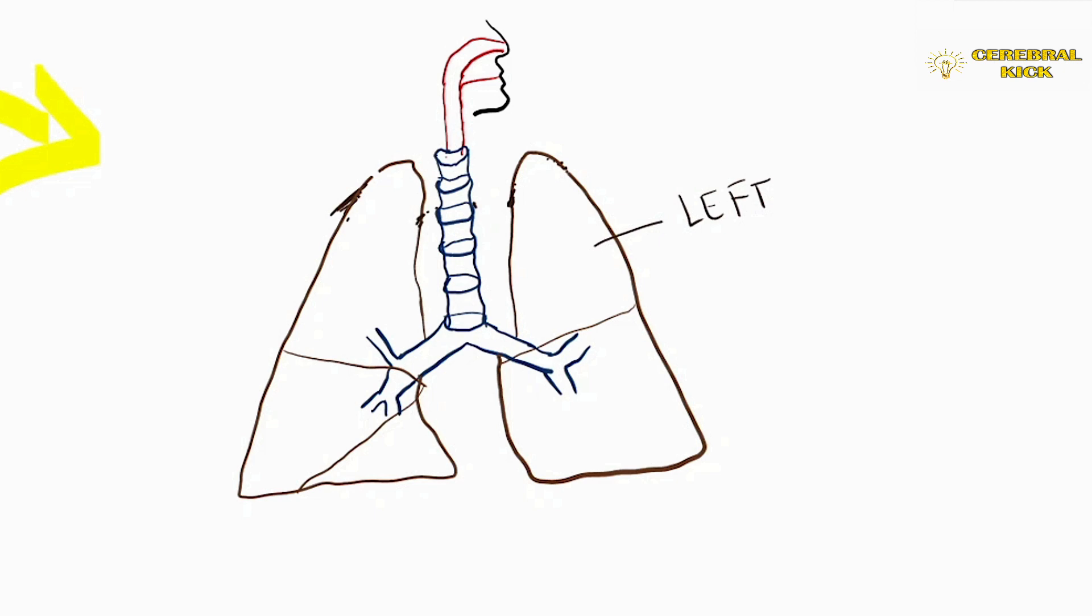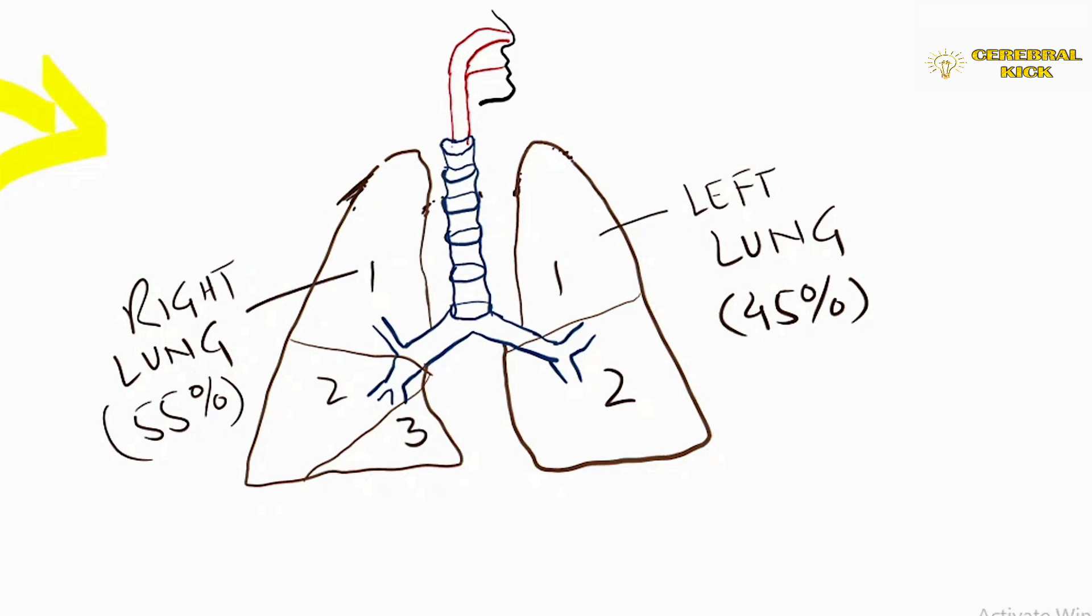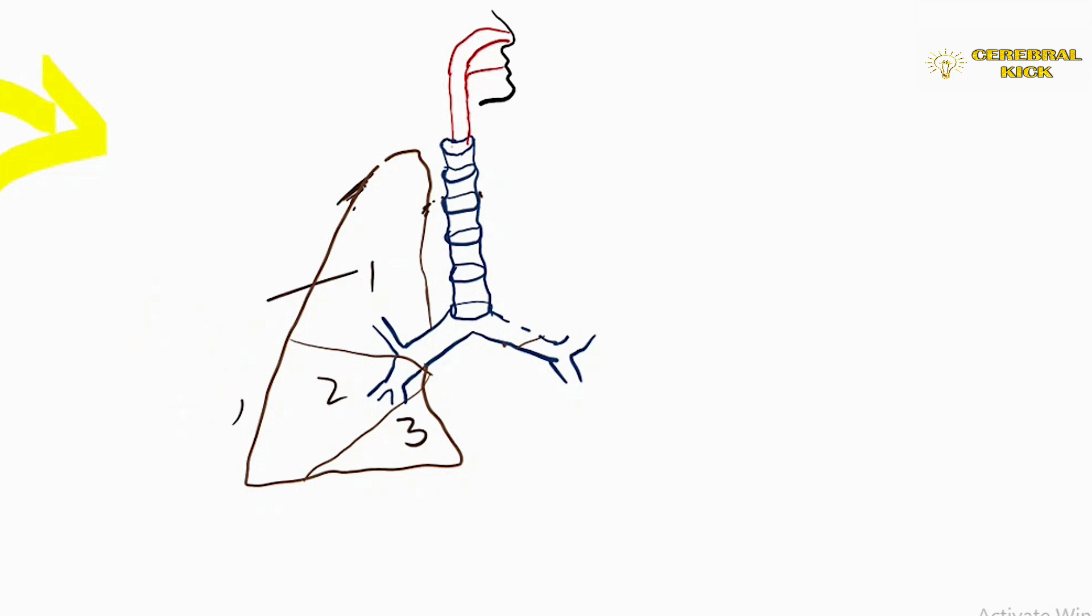Primarily two lungs: right lung and left lung. The left lung is smaller than the right lung in terms of bronchopulmonary segments. Right lung is responsible for 55% of ventilation and has three lobes, whereas the left lung has two lobes. When there is right pneumonectomy, chances of post-operative pulmonary complications are more because it's got more bronchopulmonary segments, so more loss of functional lung.